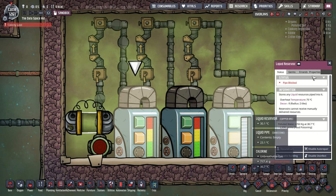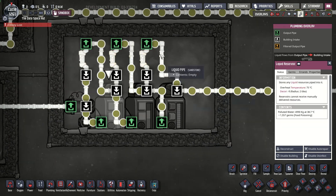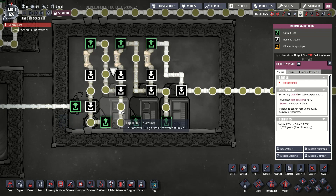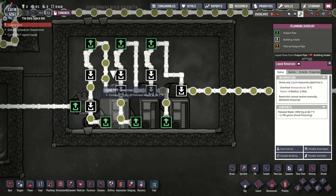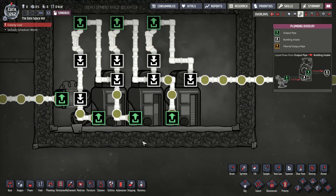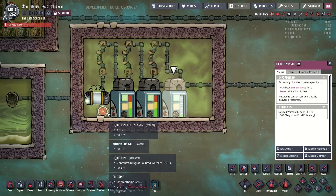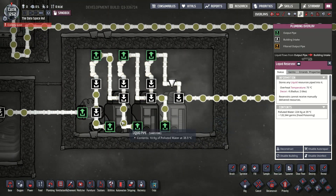I'm just going to speed that up and let you watch it. We're getting a little bit of overflow over here now — it's backing up all the way to the first reservoir. We started getting some clean polluted water coming out, germ-free. This is about what it looks like — it'll be germ-free for a while, then it'll send some backwards to the loop. But after a little while, after doing that a few times, it will just be germ-free permanently. It finally will have enough water in these reservoirs that the diluting, killing, and averaging effect kills all of the germs as it runs through.